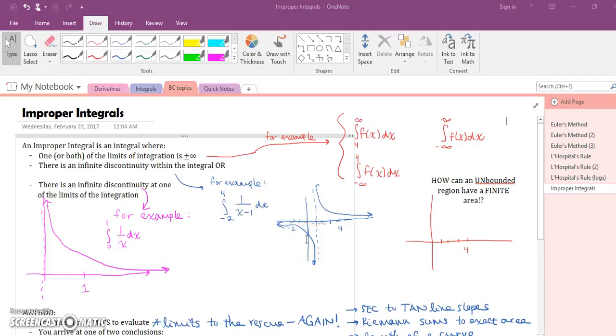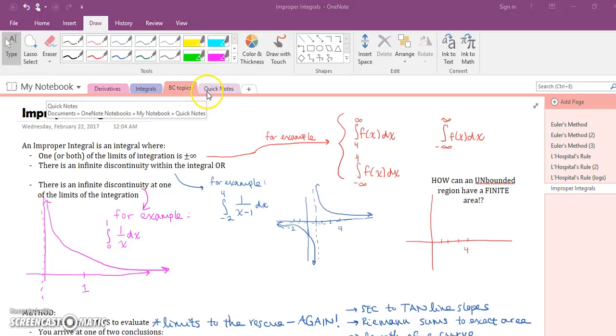Here's your video on improper integrals. This is the main goal for you to learn this vacation: how to do improper integrals, how to recognize them, and how to deal with the three main types of cases for an improper integral. So this topic is a bit broad because again there are three cases, and within the three cases there are several different types of examples you need to be able to deal with.